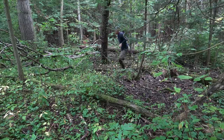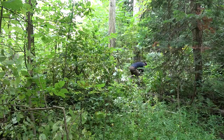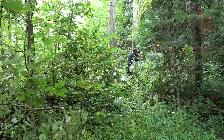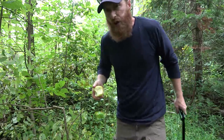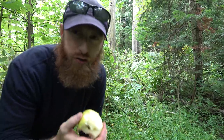Now that I've got a big mess of apples over here in front of the stand, I'll make sure I can actually shoot to this spot — so I've got to cut some trees down. I don't know why people don't eat these wild apples. They're really good. Maybe we should just eat the apples — these are really good apples.